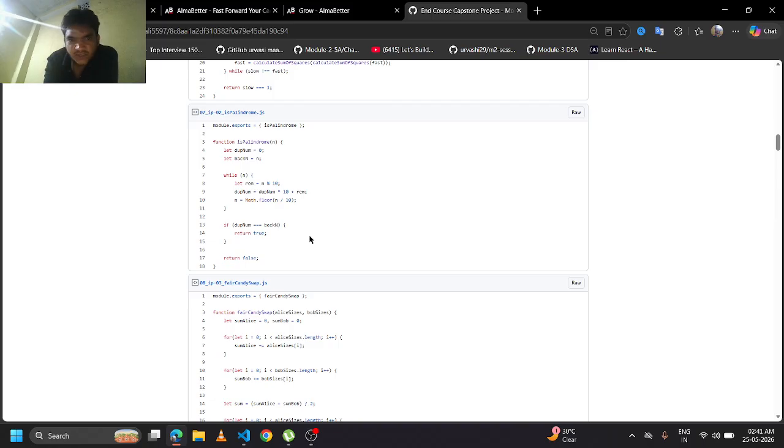Remainder I have is 1, so 120 plus 1 is 121. Then n is n divided by 10, so n is equal to 0. Then again check the while loop: n is not equal to 0. Condition is failed.